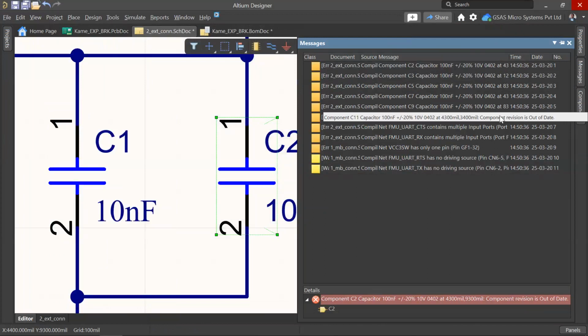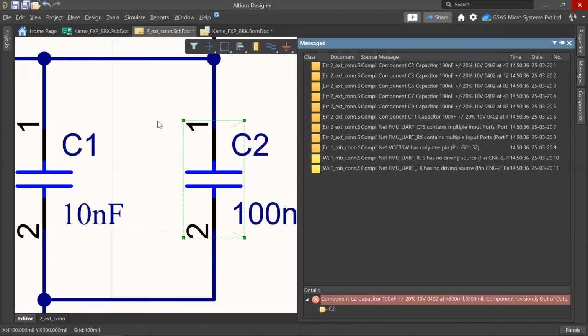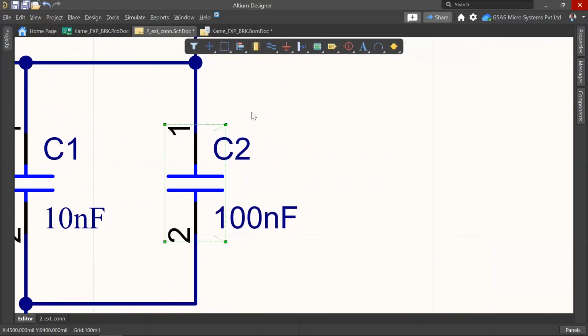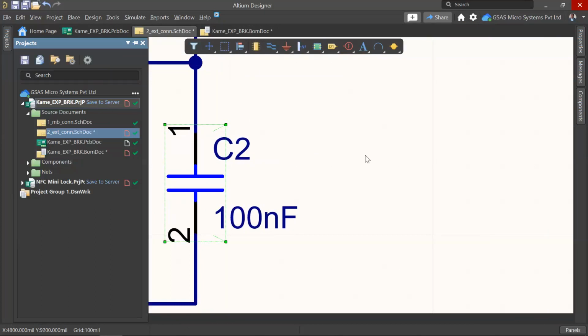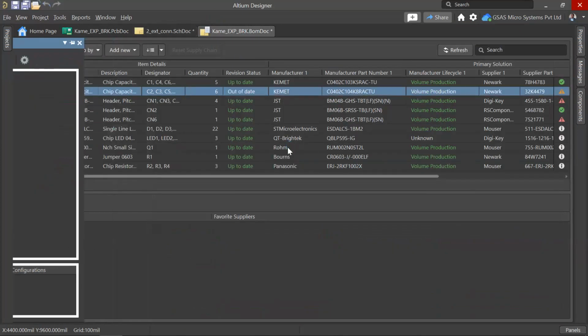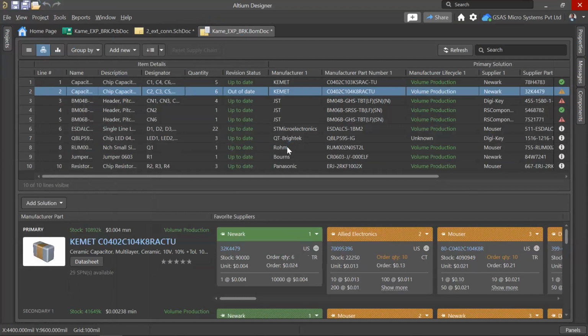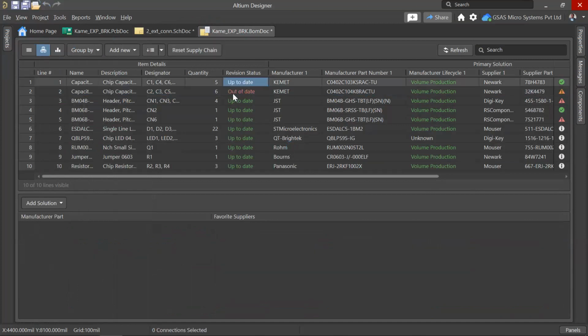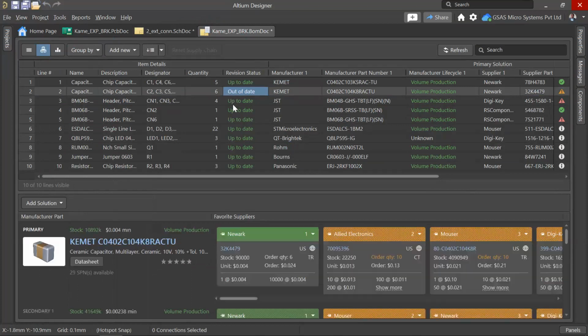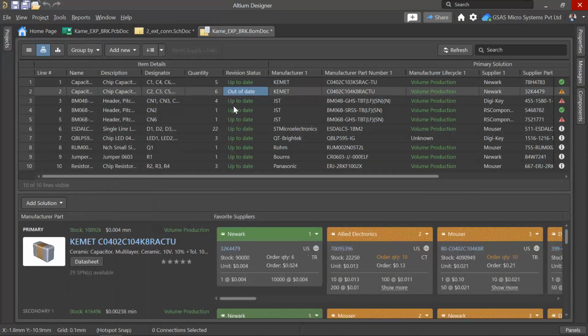That means if you are hosting your components on the cloud and you are using the cloud components to capture the schematics, if there are any new revisions available, you can catch hold of them by using the ERC check, and also you can recheck, because every time ERC checking is difficult, right? But this ActiveBOM check will let you verify the component revision status if your component is posted on the cloud. That means hosted components if you use in your schematics.